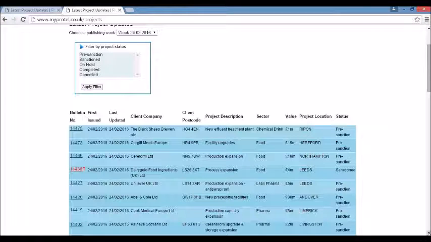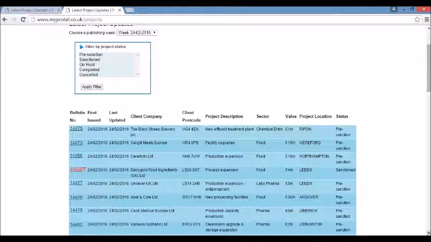Whilst every subscriber's access is unique, some might see 15 to 20 projects a week, others may be seeing 90 to 100. Whatever the volume, the key thing is to quickly and efficiently break the data down into manageable chunks so you do not find yourself in the situation of feeling totally overwhelmed. There are some very simple features in MyProtel that will help you to do this. So let's have a look.